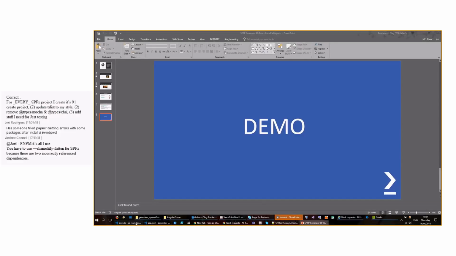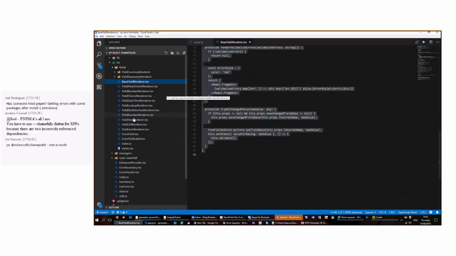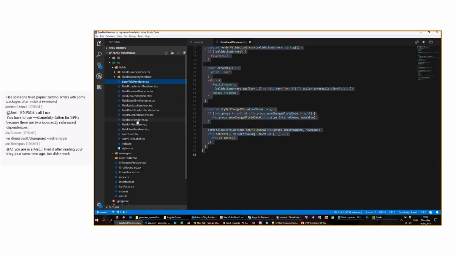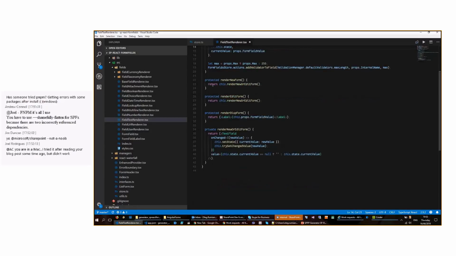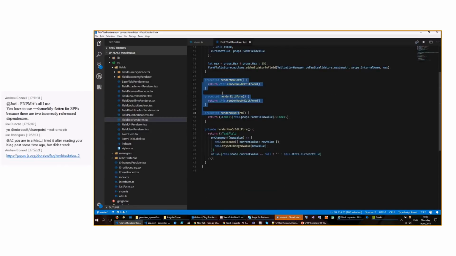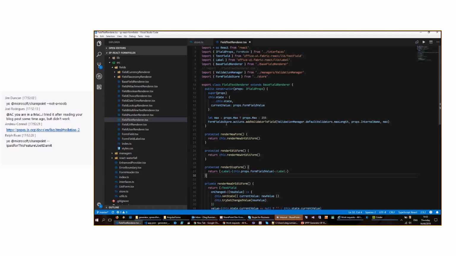First, I wanted to show you a bit about the internals of the SP React form fields package, which does all the heavy lifting. As I said, it has the base field renderer control, and for example, the easiest one would be the text renderer, which will just inherit from it and have methods that override the new, edit, and display renderings. It will have a method to save the data. It will have some validations applied.